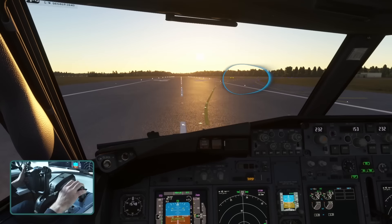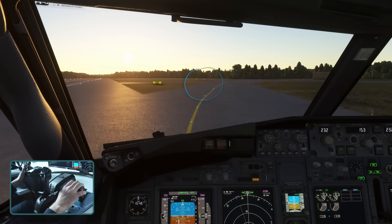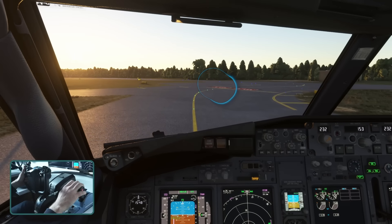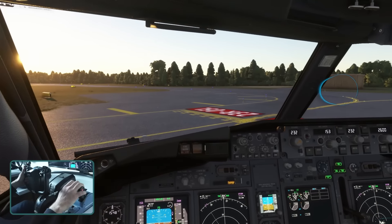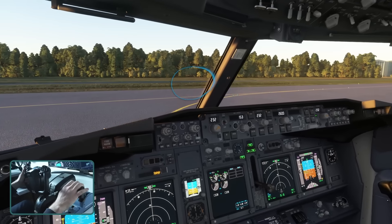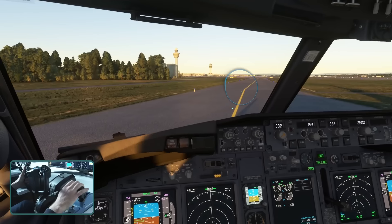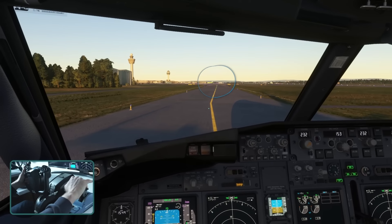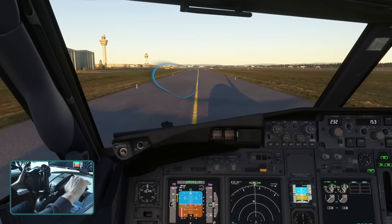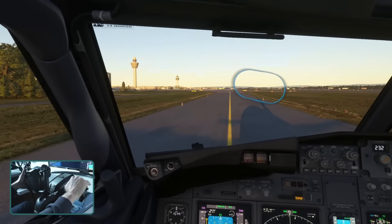This is where the head tracking and eye tracking really comes into its own. Just follow these taxi lines. You won't notice it too much on that high-speed exit, but on tighter turns you can get a view out the windows and a better sense of where you should be going — because without head tracking looking straight ahead, it's often hard to work out where the lines are going until it's a little too late. VAT simmers are going to find this particularly useful: you've got to be looking around all the time, looking out your windows, trying to see where traffic is, basically trying not to cause a problem. I think this could be a very, very useful tool.